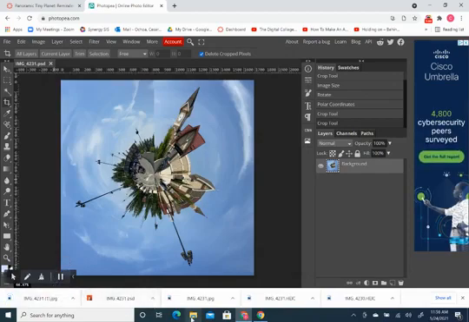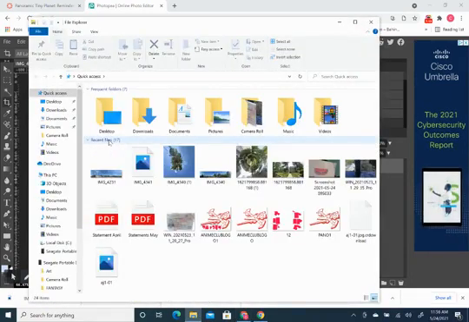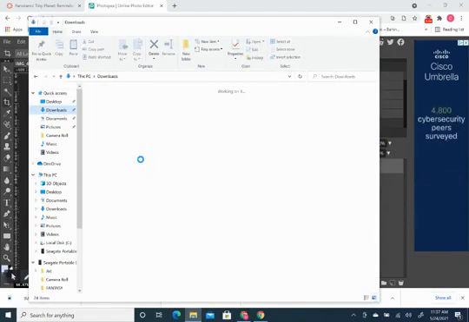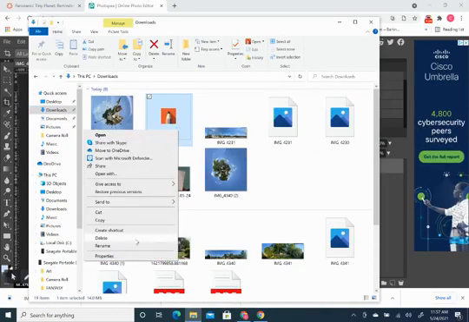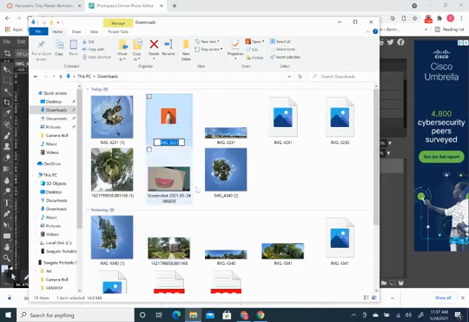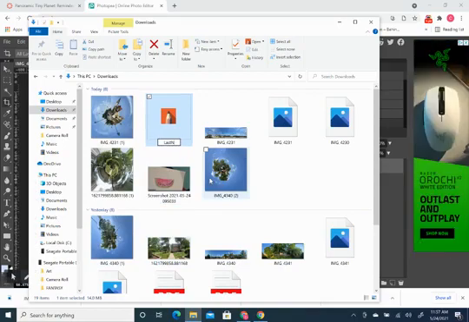Now that you have those saved, I made a mistake and I didn't take the opportunity to name these files the way that I wanted. In my downloads, there we go. You can always right-click, rename, and you can do your last name, first name, last name.